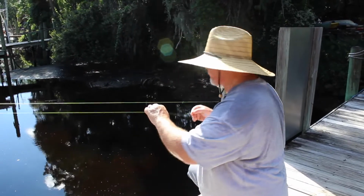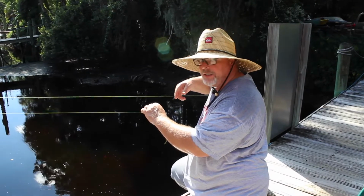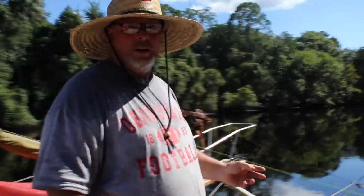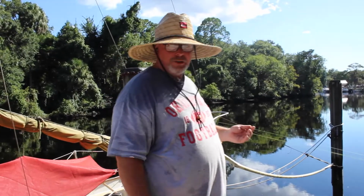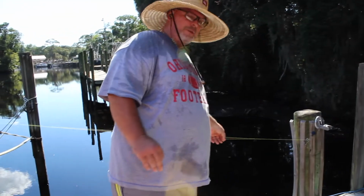And then you're gonna tie in, of course, to the second line, not the line you tied into first time, but the second one. I don't know, about 3/4 of the way down or better, about here. Okay, so here's our first strand. As you can tell, it's got 2 knots in it. This is one, and the second one is about 3/4 of the way down.